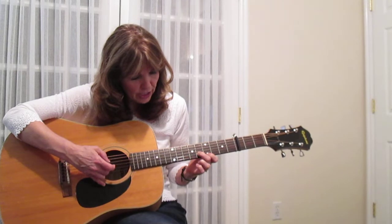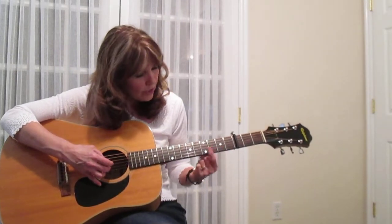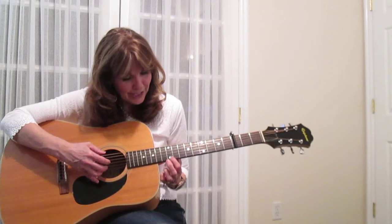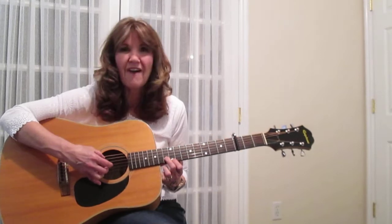Okay, and then you're going to go up to the 12th fret. Well, okay, 1, 2, 3, 6, 7, 8, 9 with the capo on. It's the 9th fret. It's still the 12th fret. So it's the 9th fret and then the 10th fret, and I'm going to pluck 5.